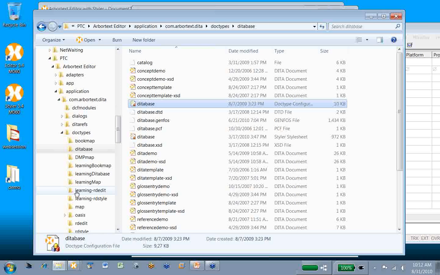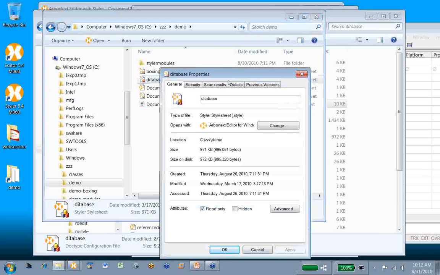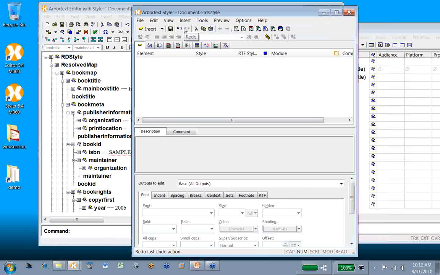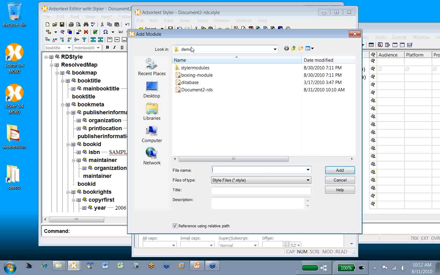But what we're going to do is we're going to create a modular style sheet architecture. I'm going to add the database to my style sheet. File, Modules, Add, and here in the demo directory, we're going to add the read-only database style sheet.